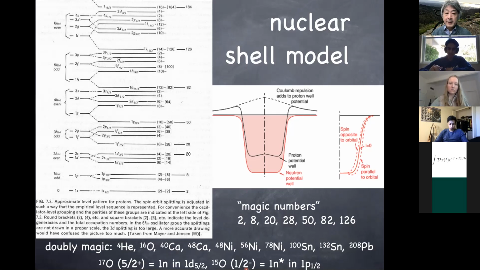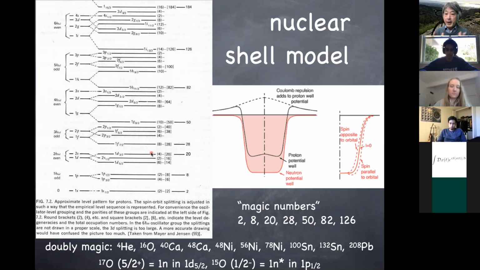And I did make a remark that the shell model is not always useful. That's because if you are sort of halfway in between these stable magic numbers, sometimes you find the nucleus not round, but shaped like a cigar. Then this spherically symmetric potential is not a useful starting point. They are called deformed nuclei, and it turns out that these deformed nuclei are far more stable compared to spherical nuclei if you're halfway between these magic numbers. That's when this simple idea of the nuclear shell model is not very useful. So that's why I mentioned ahead of time that this is not always useful.